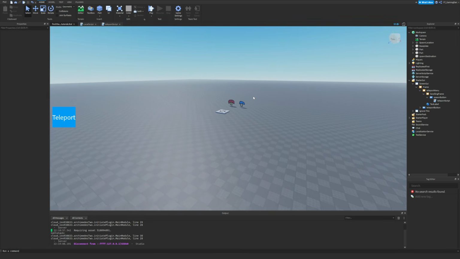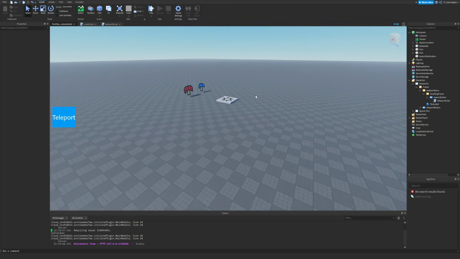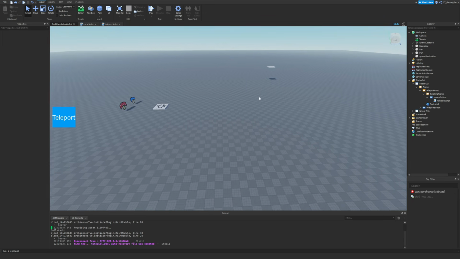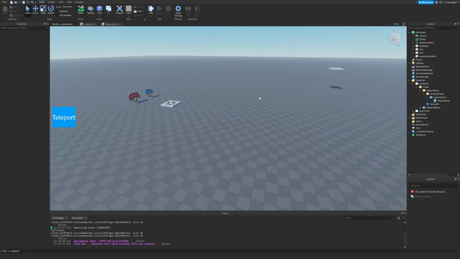So now we're going to go ahead and do the final thing in this game over here. It's going to be whenever the player touches a platform, it's going to teleport them off somewhere else. Just like, for example, in Find the Markers, if you step on one of the trees and spawn, it teleports you over to a separate room. So I'm going to show you guys how to do that right now.